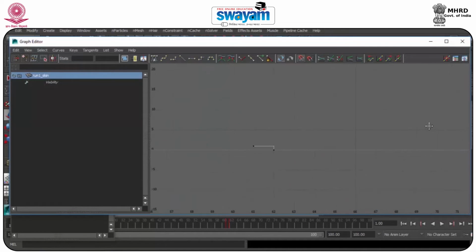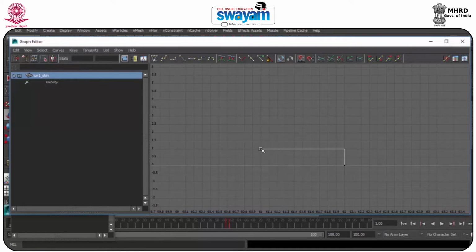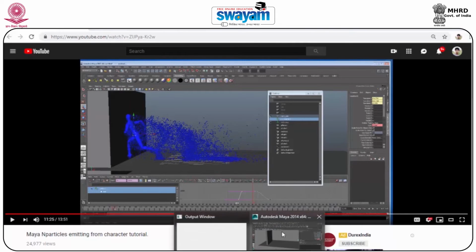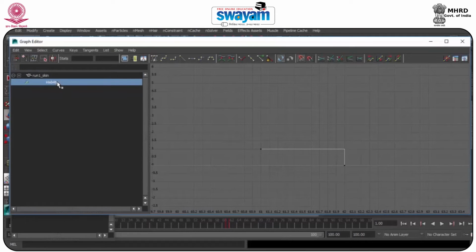So as you can see, there are the two coordinates, this one and this one. So we'll go to visibility. You can select it from here, and we'll select this. We'll move here. I will move here.